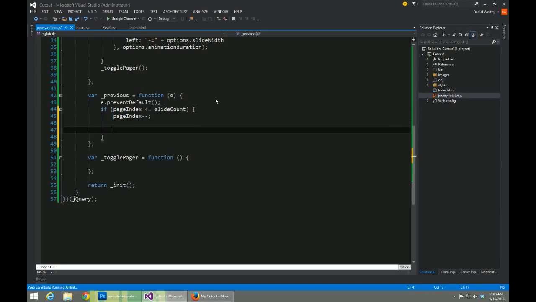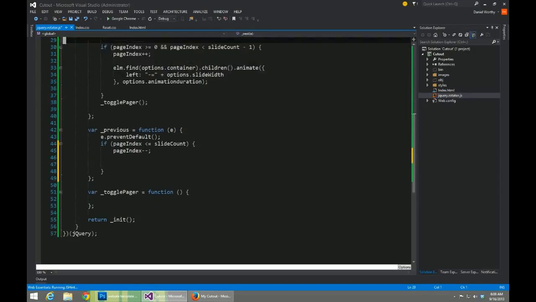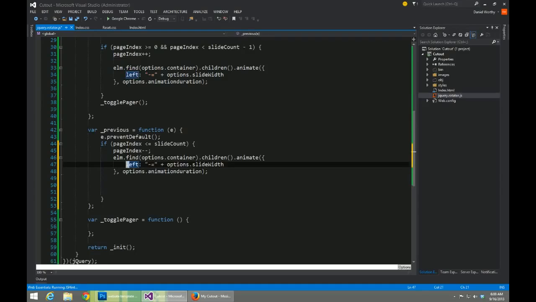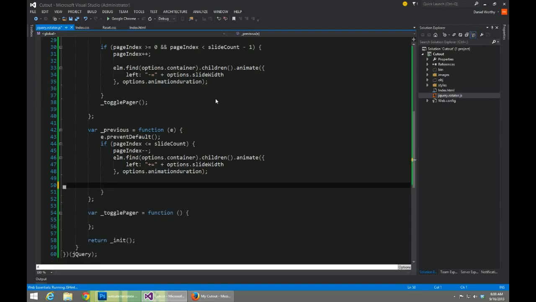And we're going to do the same that we did up here. We're going to find an unordered list item, but we're going to add, instead of subtract, and we're going to toggle pager.